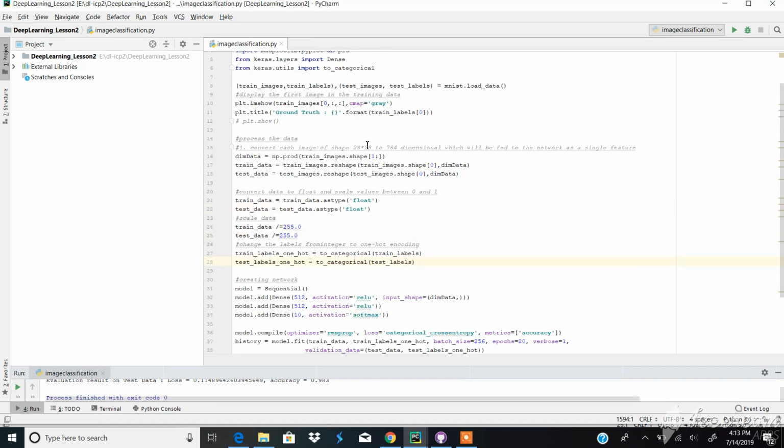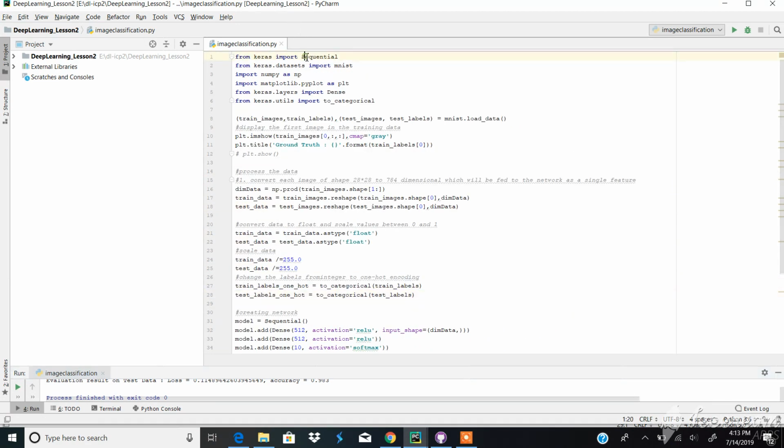Here we have imported the Sequential model from Keras and the MNIST dataset, which has the handwritten digits, and we are loading the data into train images and test images and their labels, and converting the shape of 28x28 to 784 dimensions, which will be fed to the network, and we are converting the data to float and scaling the data between 0 and 1.